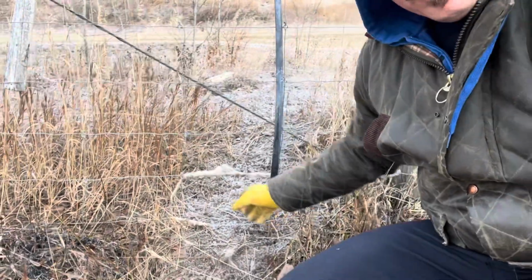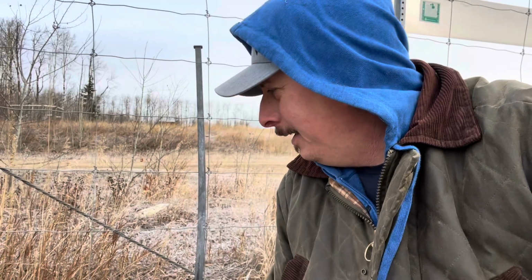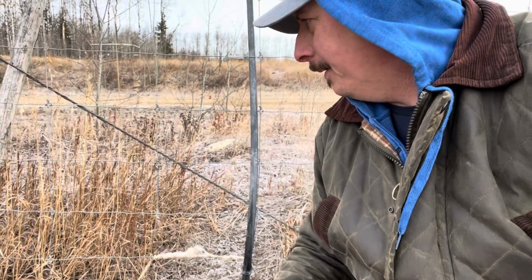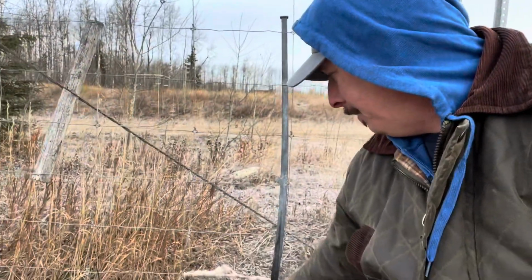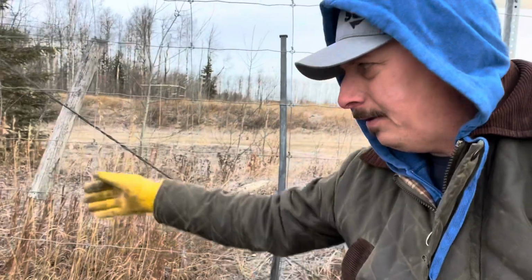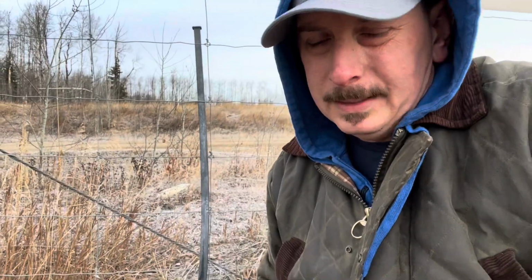So I was going to get some of that 4" page wire and put it on here, but I got to thinking, hey, it's going to look like dog shit. And if they can push stuff aside, they're probably going to push that aside too. So unless I'm going to put a whole pile of wire on this thing and hodgepodge it up, it's not going to be that great. So down in the pastures, what I've done on that bottom row, in some spots where they're breaching through or lifting it up, is I stick a board through and I weave it through the wire. And that's been very successful in mitigating unwanted escapes.